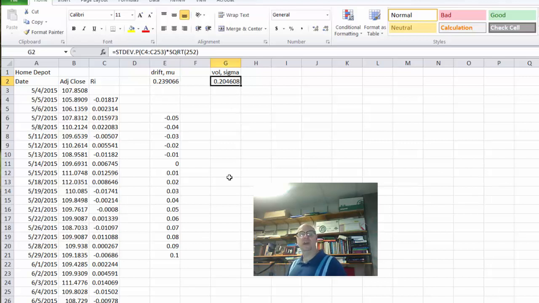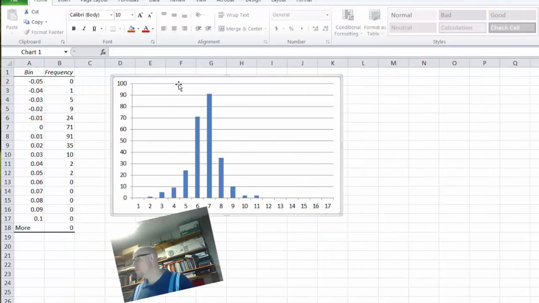Of course, I would have to scale these volatility and drift back to daily levels. And then picking from this distribution would give me a random variable, and that would be like the daily return that I would predict for tomorrow. So by looking at real data, we're trying to get an understanding of how the stocks actually move.